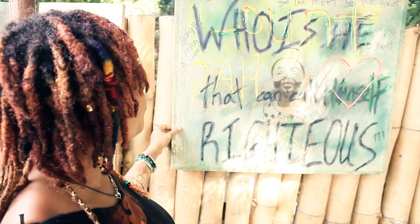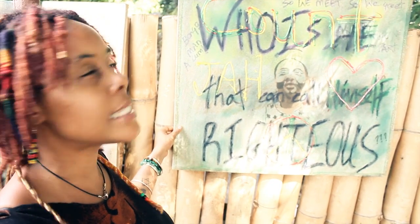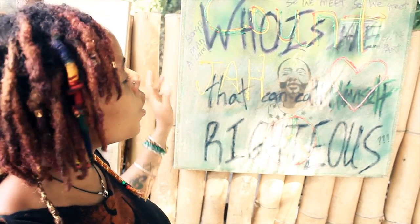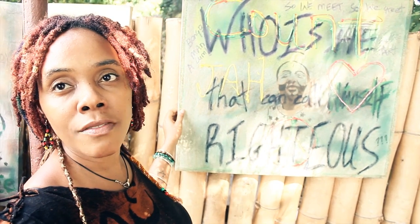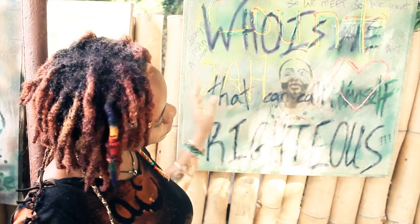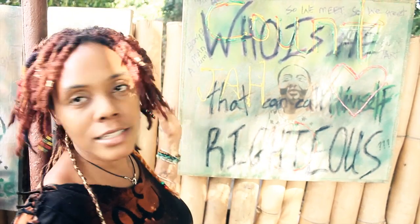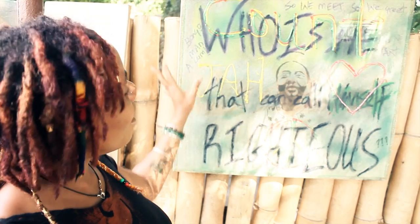Being the Rastafarian that he was, and his spirit still is, I thought it was very appropriate to use the colors of the Rastafarian, the red, the gold, and the green. And he stood so much for peace and love. That was also one of his biggest songs. I thought it was very convenient and ideal to use the peace sign as well as the heart symbol. So, Jah Rastafari. All of that is sweet.